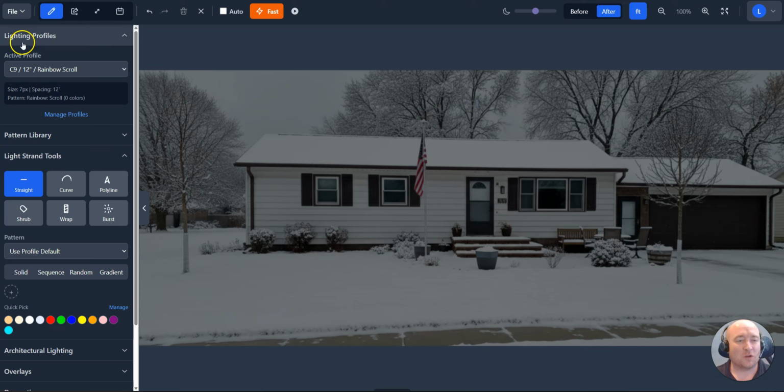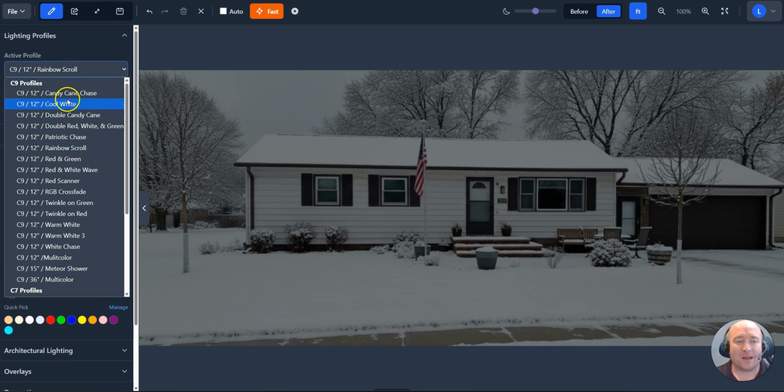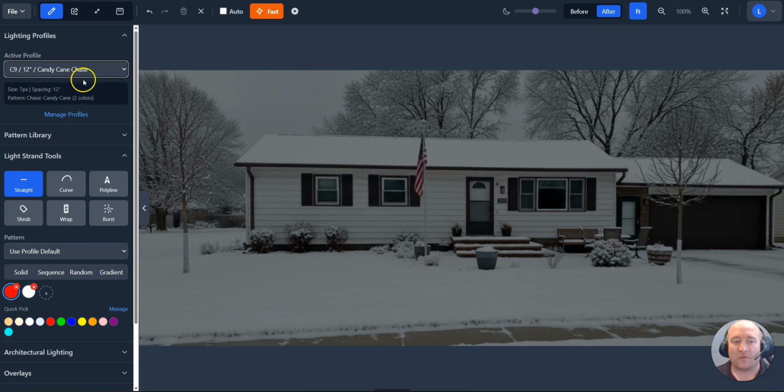All right, so going through here now, a couple things to help get you set up. The important thing is your active profiles. Now, for us, we have a Christmas light company, and we install certain lights on certain spacings. So we use C9s on a 12-inch spacing. We use a 36-inch spacing when we do trees. And so we can set these profiles to automatically be whatever you want them to be. So this makes it really fast for making your designs, and then it'll tell you exactly what you've designed.